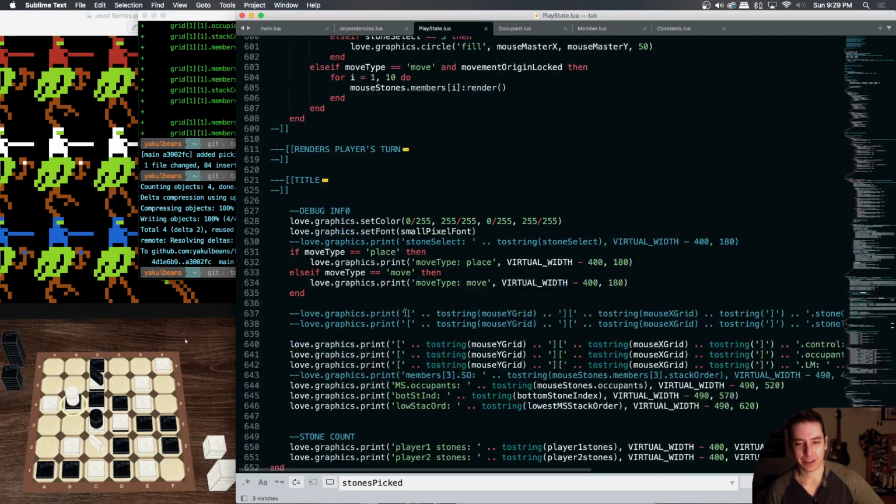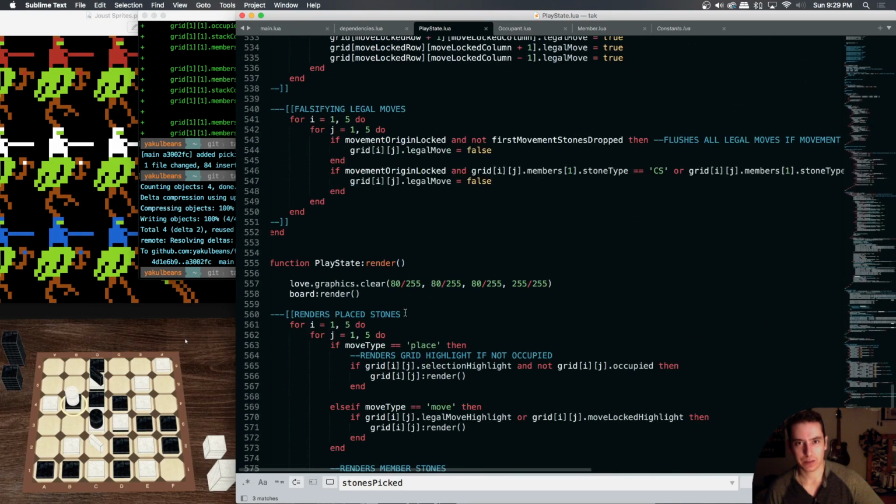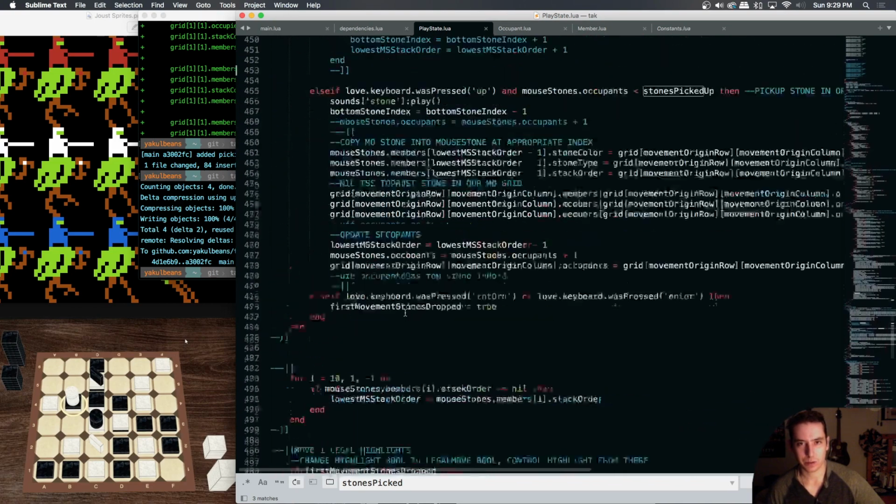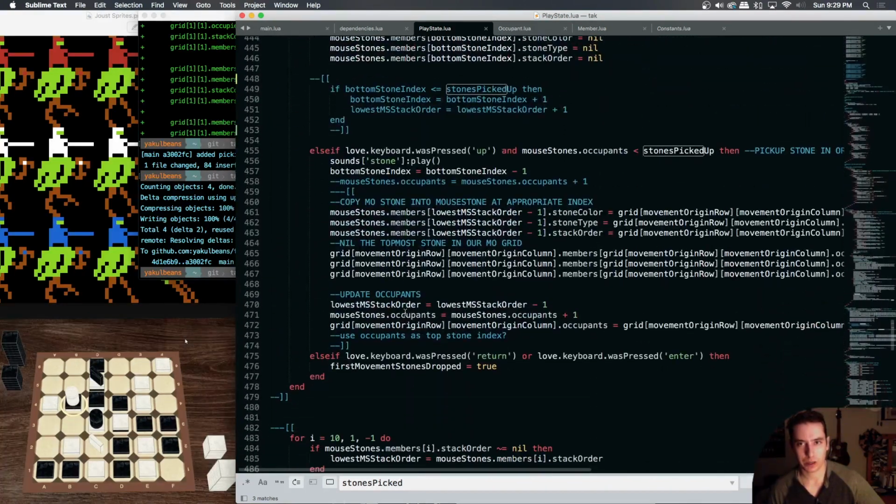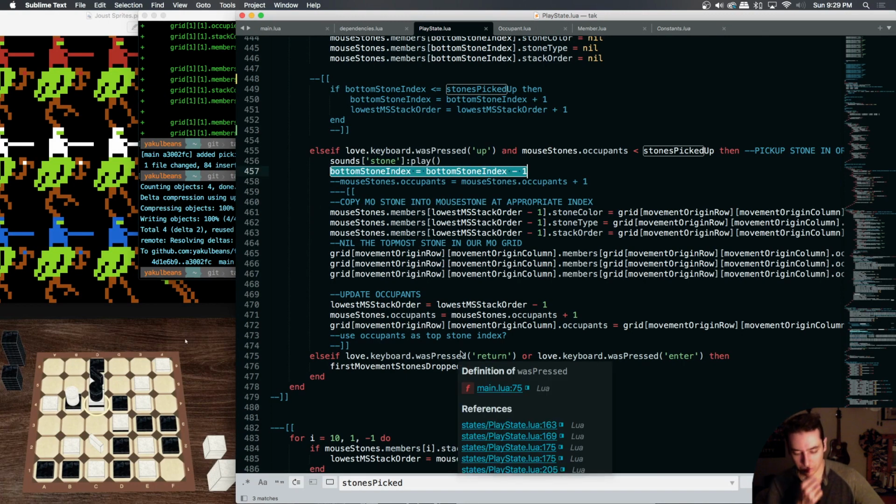Okay, I think I just figured something out. This was the line I was confused about why it wasn't working, or like this bottom stone index decrement didn't have a matching lowest milestone stack order decrement, and that's, I think, the reason why it would bust when I removed the other one, is because they were initialized at the wrong value.